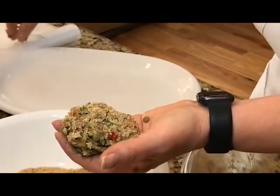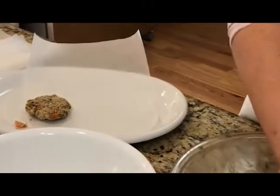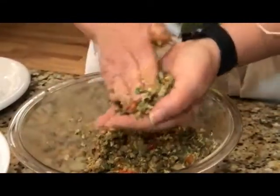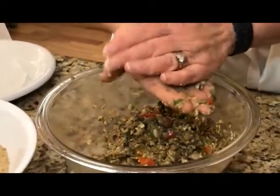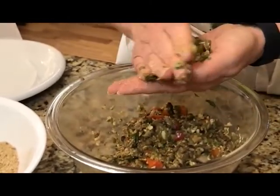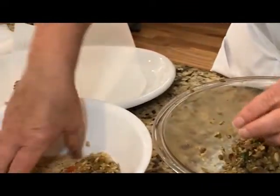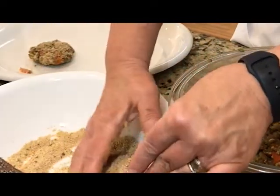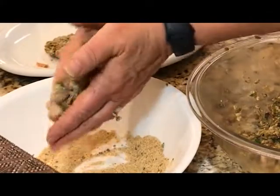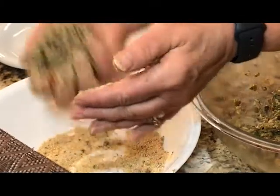Alrighty, and you just dust it a little bit. You could make any size that you want. And in fact, you don't necessarily have to have this with a roll. You could use other options like a leaf of butter lettuce. You can do that, and have it that way. And they're a little mushy now, but that's why you put them in the refrigerator.